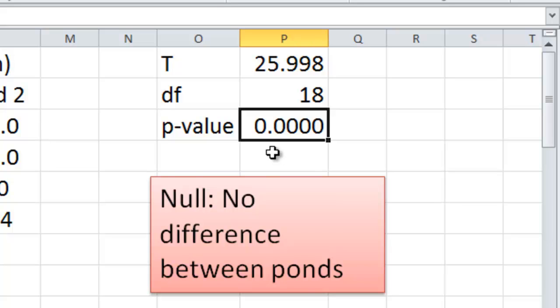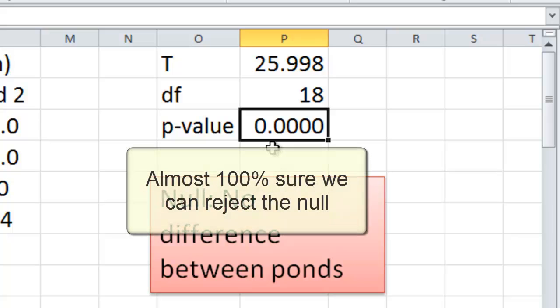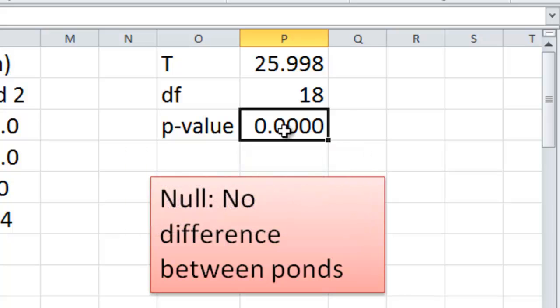So how sure are we that we can reject the null? We can almost say we're 100% sure that we should reject the null. But we never want to say that because in real life, if we took this out to more decimal places, there is some chance that the null is true, but it's an extremely small chance.